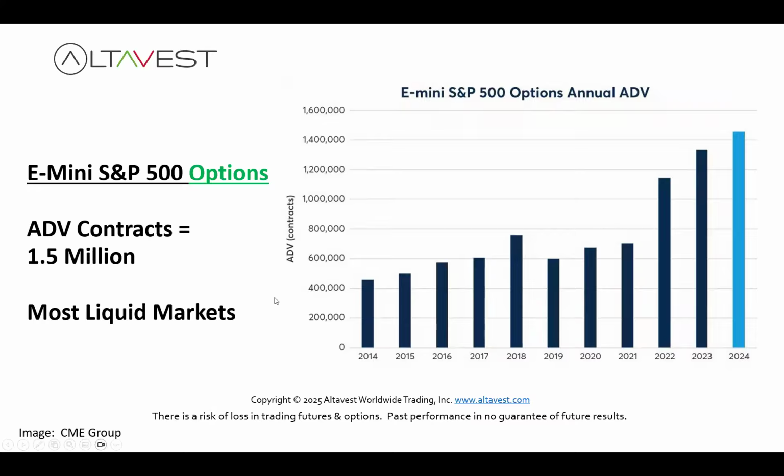So there are some big advantages in trading where the money is trading. This is where the big money trades. This is where the volume is, the depth, and the liquidity. So you want to be able to trade in these liquid markets. That's why we're in the E-mini S&P 500, as well as two other markets that are E-minis as well, the NASDAQ 100 and Russell 2000. And we'll get into more detail in just a second.